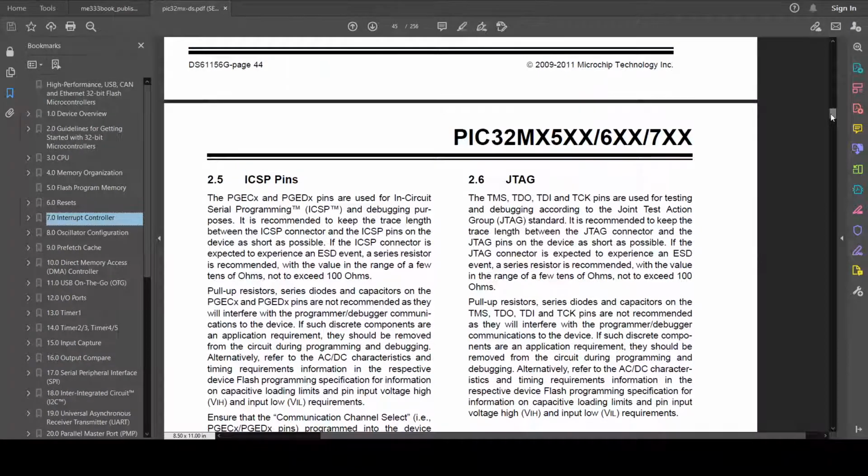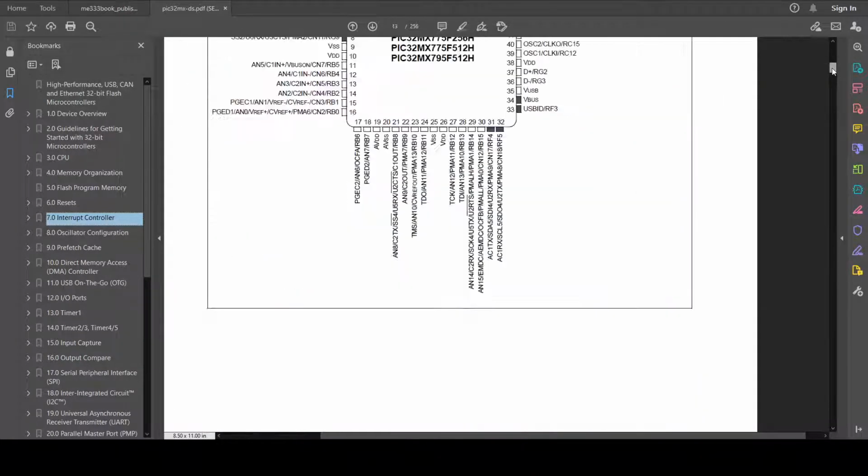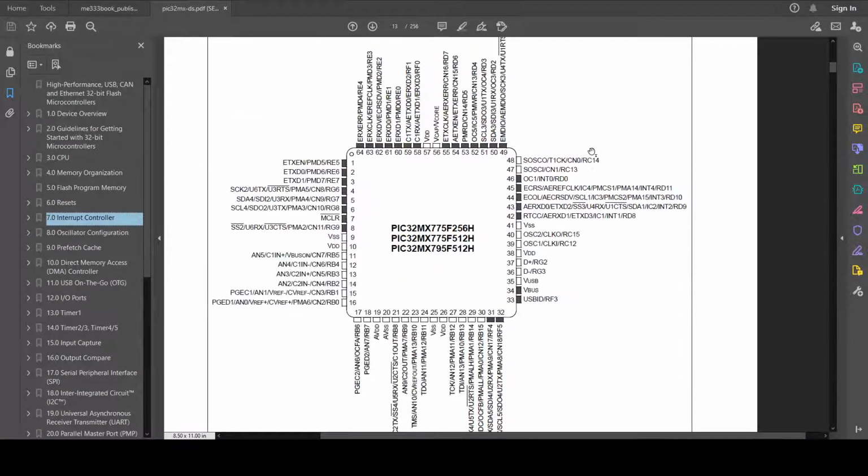There we go. Here's our PIC32MX795F512H. Here is the INT0 pin. So pin 46, or how it's referred to on the PIC32, pin D0. So if you put a button on D0 and you made it an input pin, then you could enable INT0 and figure out when that button is pushed. And any other pin here that says INT, so there's going to be INT1, INT2, and INT3, those could also be external interrupt pins.